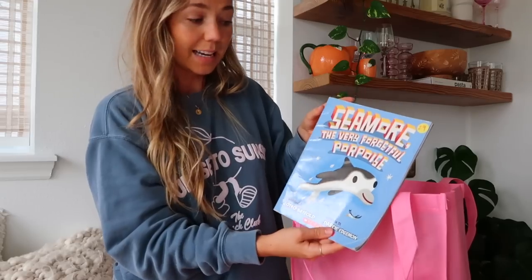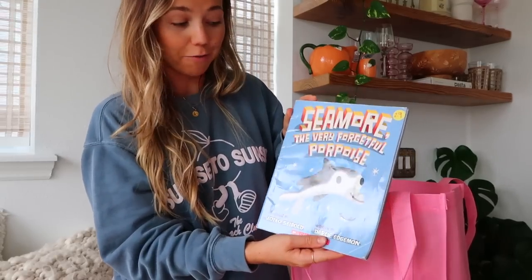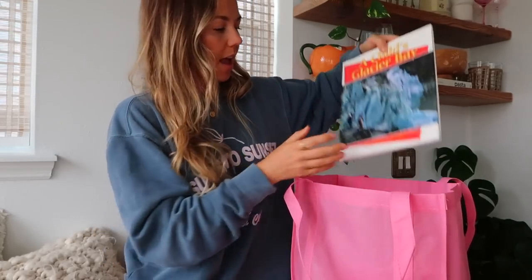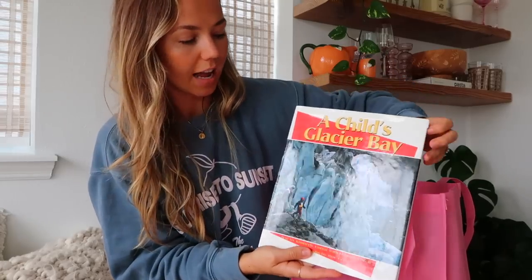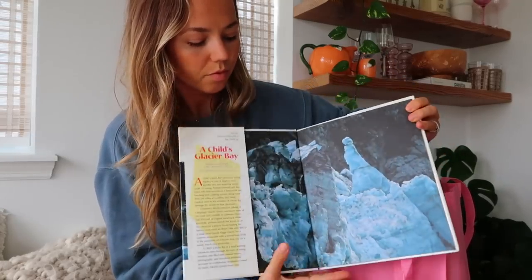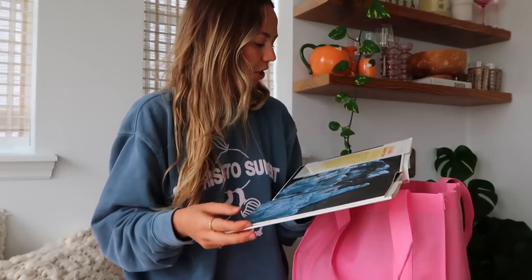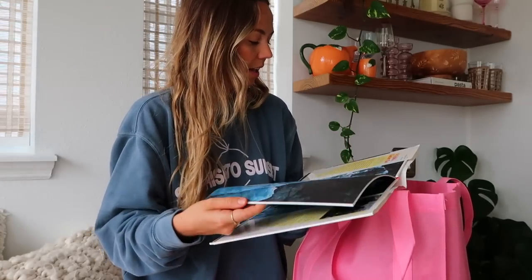But I picked up this one. It's Seymour the Very Forgetful Porpoise. It's kind of adorable. Also, everything I got from the thrift store was $4, which seemed like a lot for $4. And then I also got this A Child's Glacier Bay. I was browsing through this one. I'm not totally sure what it's about.